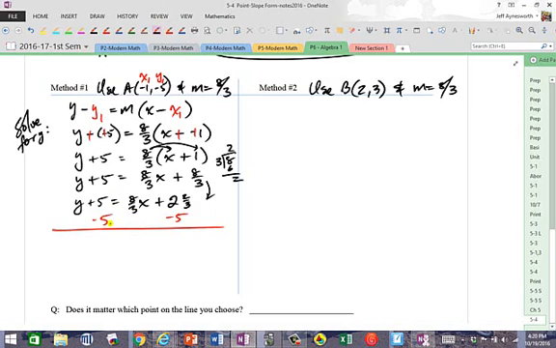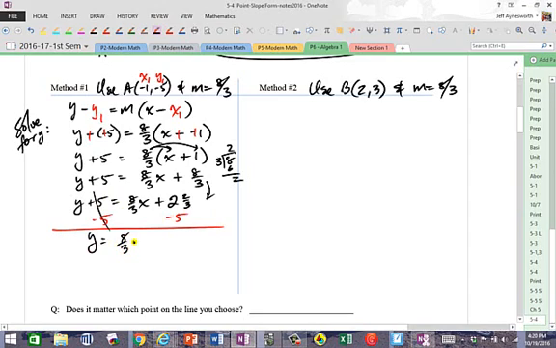Okay, and these obviously cancel, giving you y is equal to 8/3 x. Now the question is this: what in the world is 2 and 2/3 minus 5? Well, first of all, I know it's negative. Small minus big is negative, so I'm going to put the minus sign down there. And because they're different sign numbers, you have to subtract them. So we got to do a little side arithmetic here. We got to figure out what 5 minus 2 and 2/3 is.